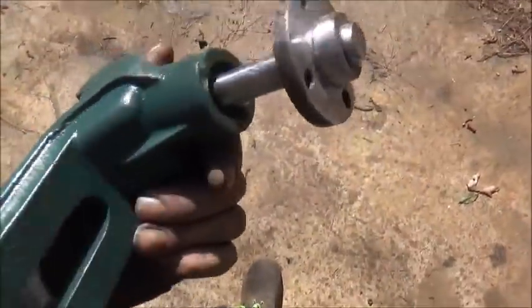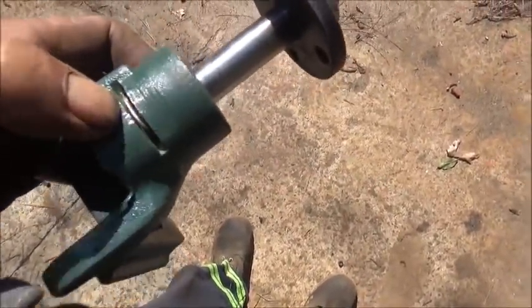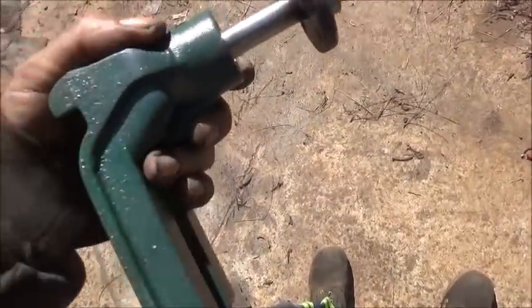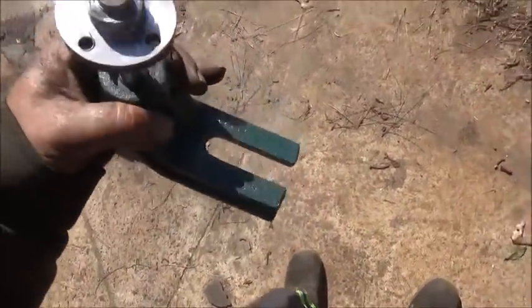Okay, folks, we've got this all back together. New shaft, new bearing. I actually made a clip to go down there and there, and I made that out of the spring that goes inside of a radiator hose, because the clip was missing. So now it can't move. Everything's good to go, ready to put back together.